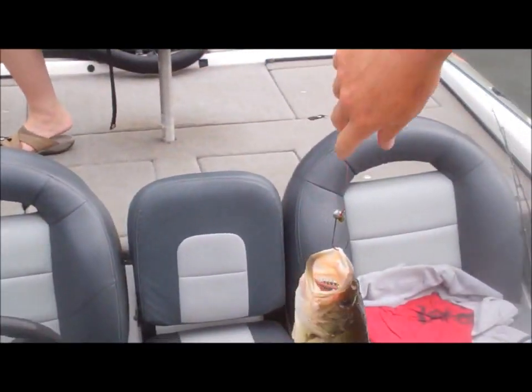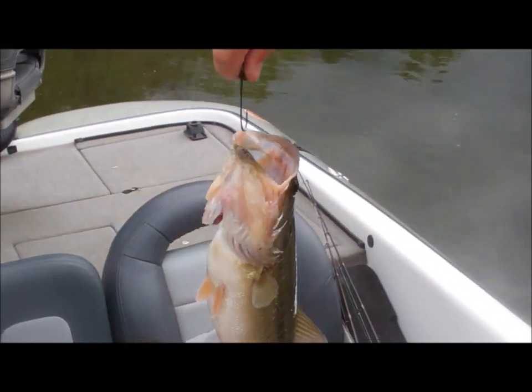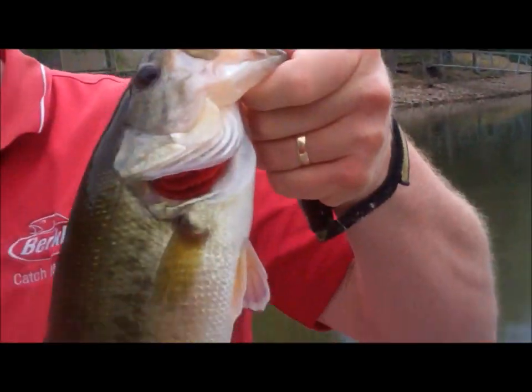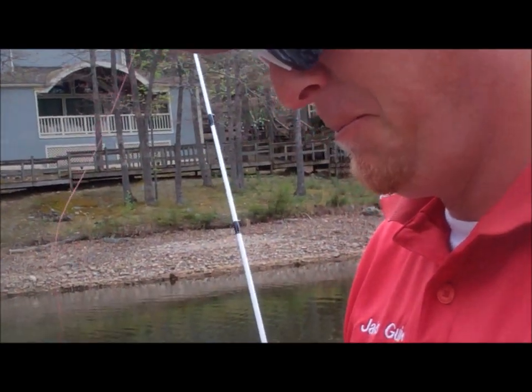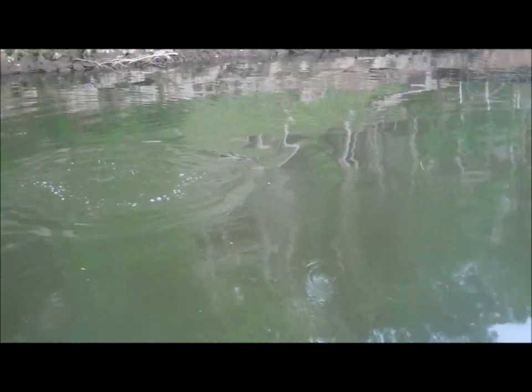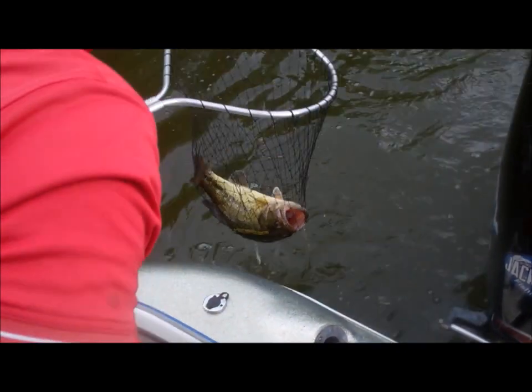Here we go! He threw it in the boat — I got him trained like that. That way I don't lose my Senkos. All you back home probably lose all your Senkos, but I've got my fish trained. Fish on — that's a decent one. He's trying to get in that prop. What's coming on? Senkos? I got him. Nice bass, very nice.